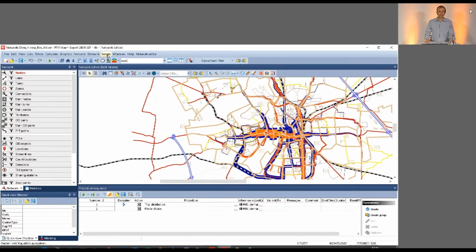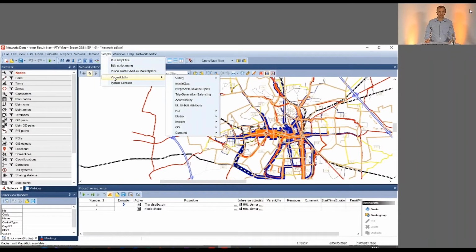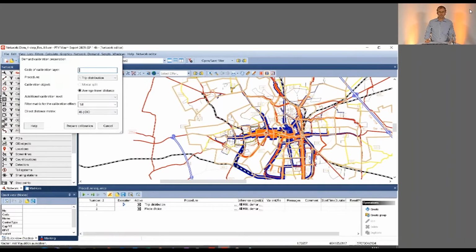And so you start with scripts. Then there is Visum add-in. And the last entry is demand. And from that, the last is the demand calibration preparation add-in. So we start it. There it is.